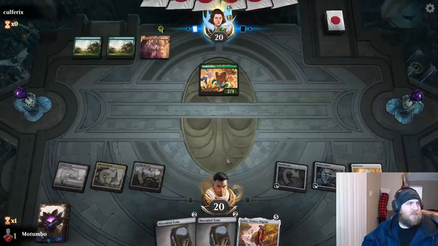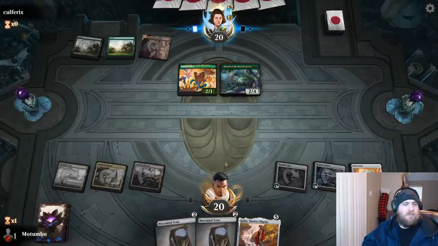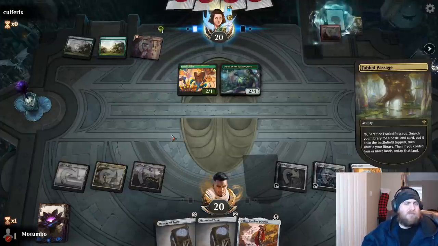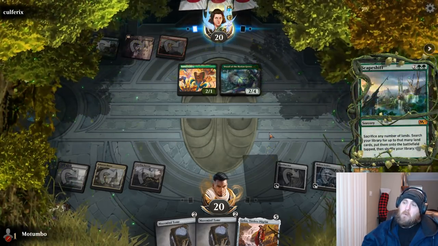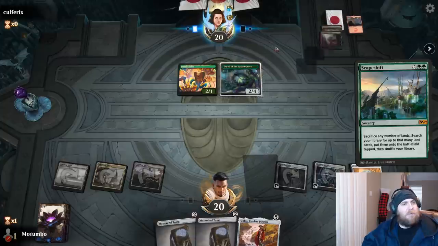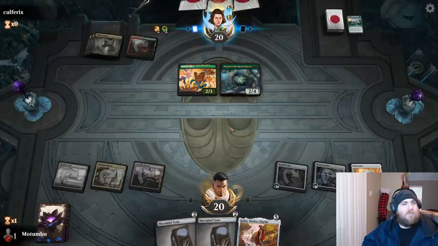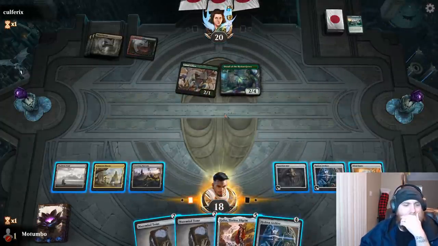All right, what are you doing over there, Colfrix? Okay. Five color shenanigans. I feel like I'm a little happier that this fetch land came out this turn than next turn. Oh, maybe not. They'll come to play tapped, so they'll get four land. Interesting. That is a crazy turn right there. Crazy turn.